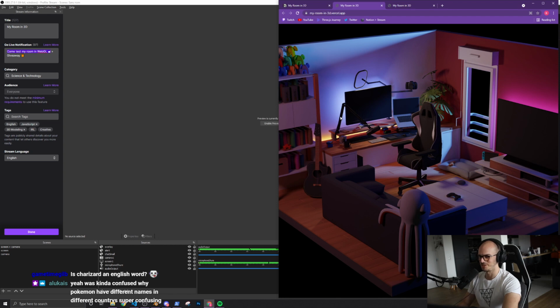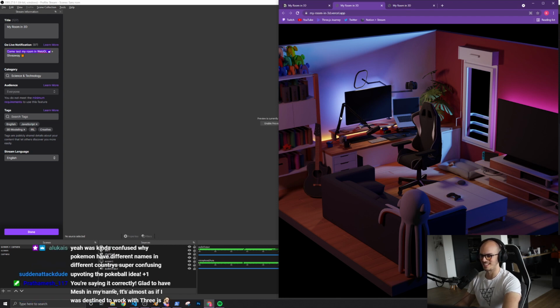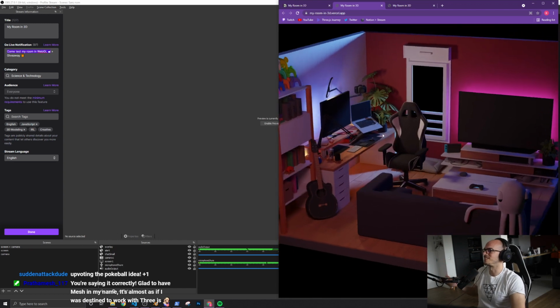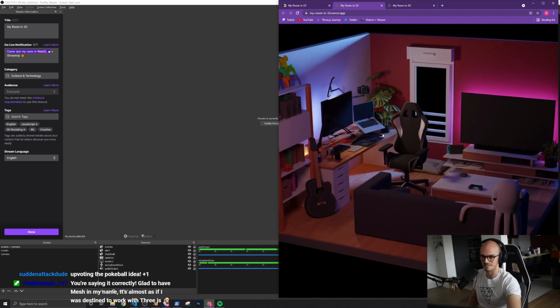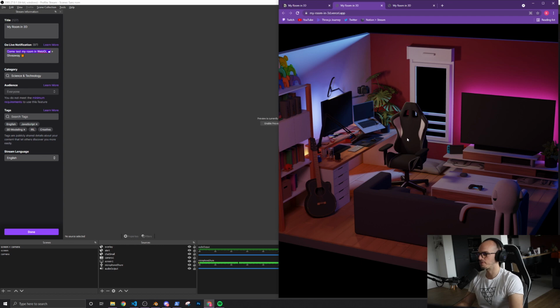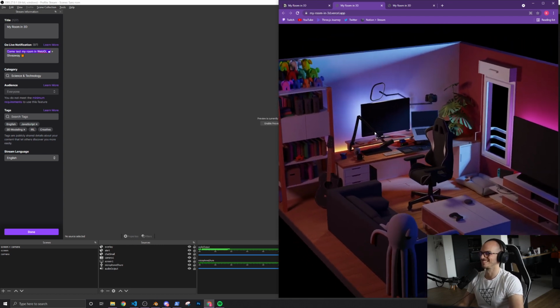When you realize that, it's weird. It's not going to be the next project, Pokemon Pokeball ID, because it will be kind of this, but with a different subject. Prata mesh. All right, let's have mesh in my name. Yeah, that's actually cool. Prata object 3D.